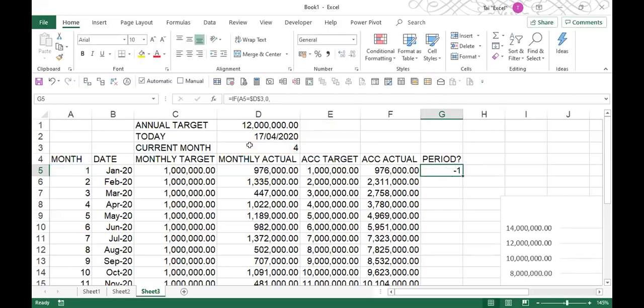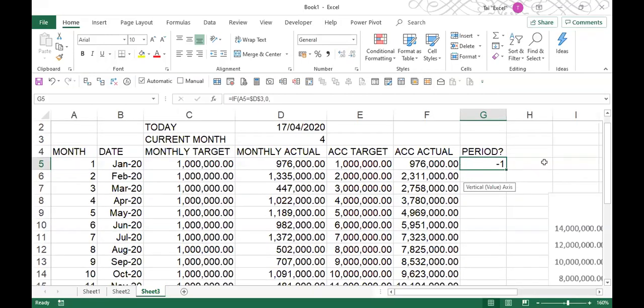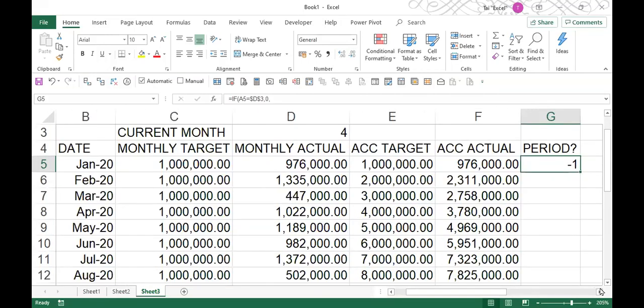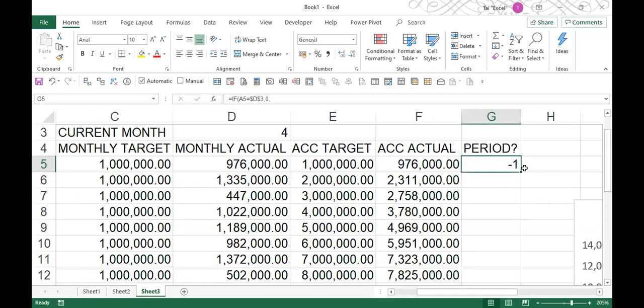Therefore, I press enter, and I will see this becomes -1. To copy the formula down, I can just go to that particular formula and go to the bottom right. There's a small dot handle. When I point the mouse at it, it will turn to a black plus sign, and I just double click. It will copy the whole thing down easily.